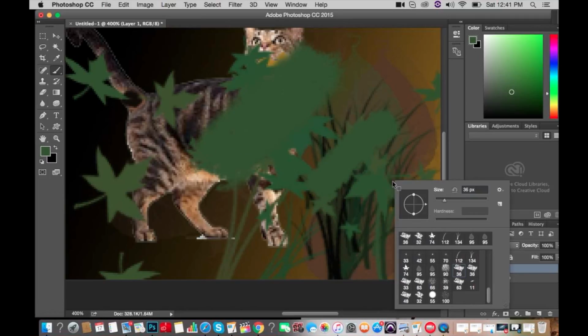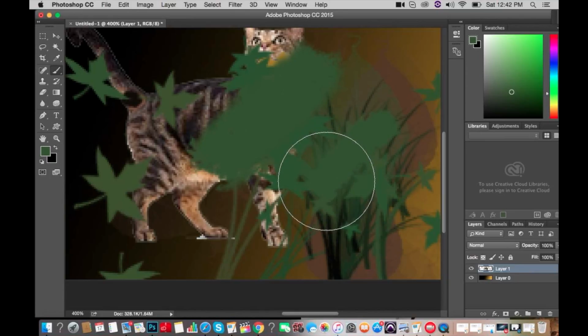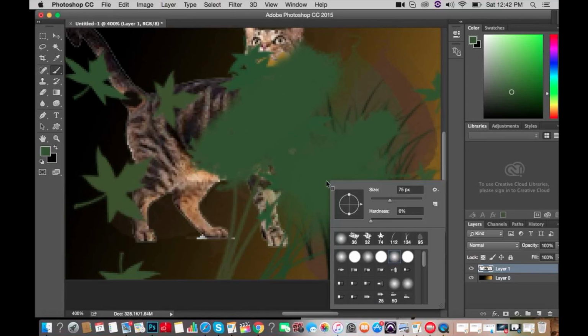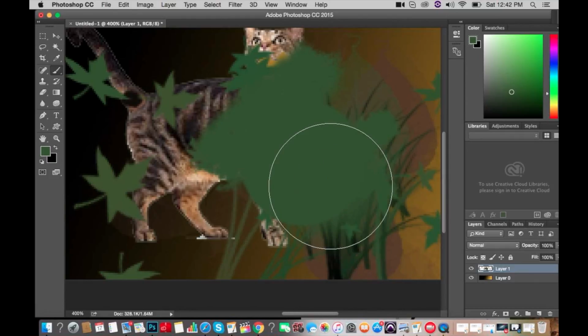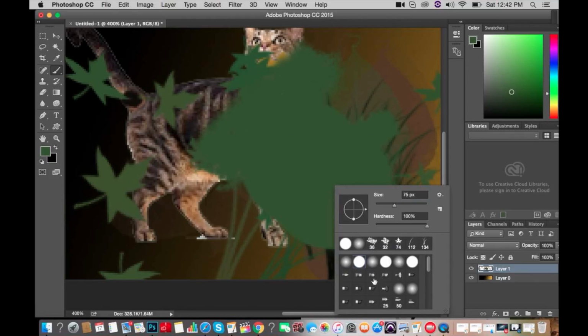The best thing about these, guys, is that you can change the size of it. See? You can change it to ridiculously enormous, or you can change it to moderate. You can also go in the front right here, this top part. You can make it as blurry as you want, or you can make it as sharp as you want to. So you have options.